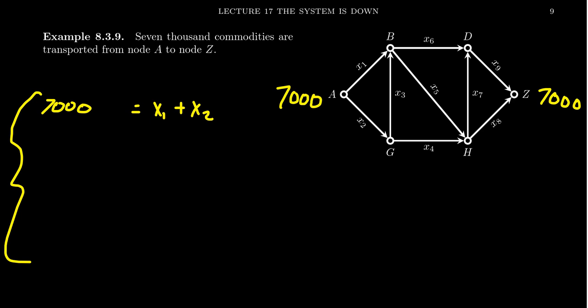Then let's just go through alphabetical order here. If you look at vertex B, so X1 and X3 enter the system, exiting the system is X5 plus X6. Look at then D next. Entering the system is just X6. Exiting the system. Oh, I take that back. I'm sorry. X6 comes in, but you also have X7 from H. Exiting the system is just X9 to the final site Z right there.